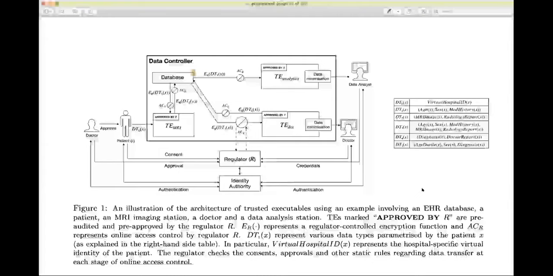And what we are trying to say is that once you take this architectural view, even if the solutions don't become obvious, the questions become obvious. These are the issues, because we are arguing that this is both necessary and sufficient. So we are saying that if you don't have any of these components, there is a privacy compromise, right? And if you have these components, then you have taken care of privacy to a large extent, right?